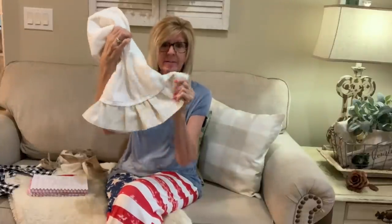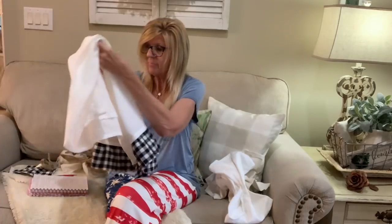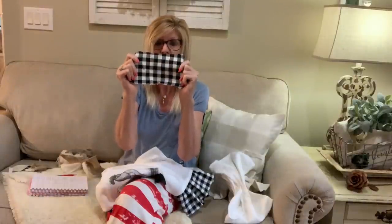I'm going to show y'all how to make a no-sew ruffle. It's very easy, and I used some scrap drop cloth on this one, and I kind of had to piece it together. So if you make it out of scrap cloth like I did, I'll show you how to do it. And then on this one, I had enough fabric that it was a lot easier, because I could fold it and double it and make my ruffle double instead of having to piece it together like I did my drop cloth. I've got to order some drop cloth. I cannot be without drop cloth because I've got another project I want to show y'all using drop cloth.